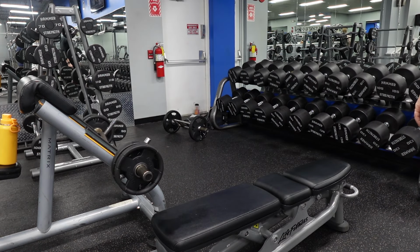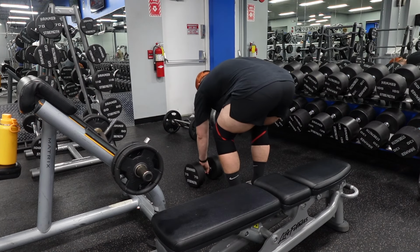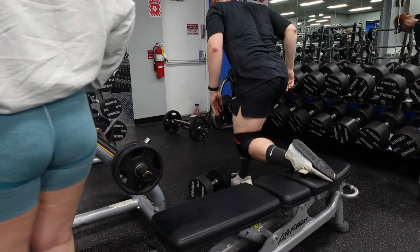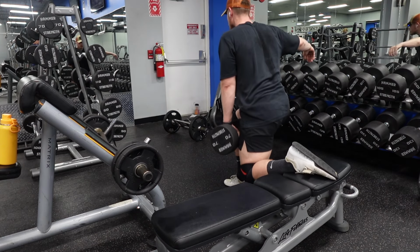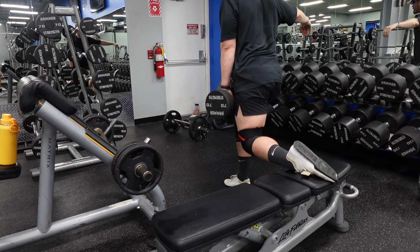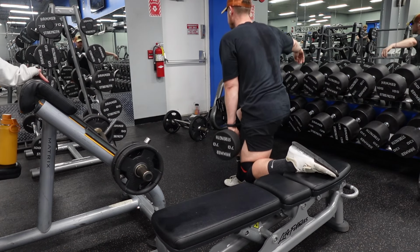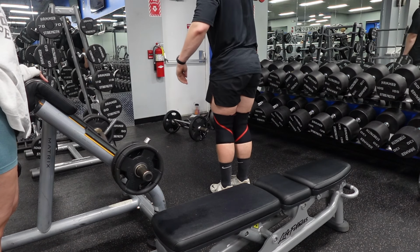All right, what should we do? Let's go 70. Hardest part for me, just setting it up. Come here, buddy. Good Lord. That's crazy. Is that a lot? I never know how heavy I should go. You might go 100 next time. The hardest part is setting it up because for a moment you're just on single leg.